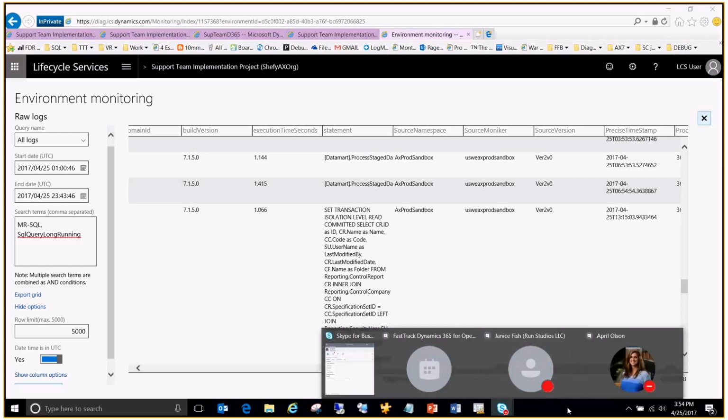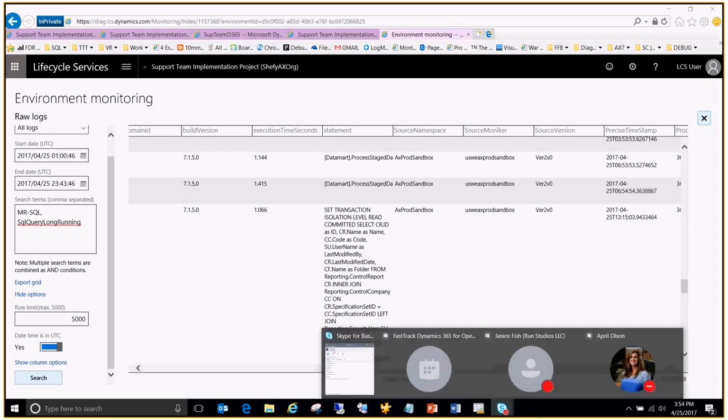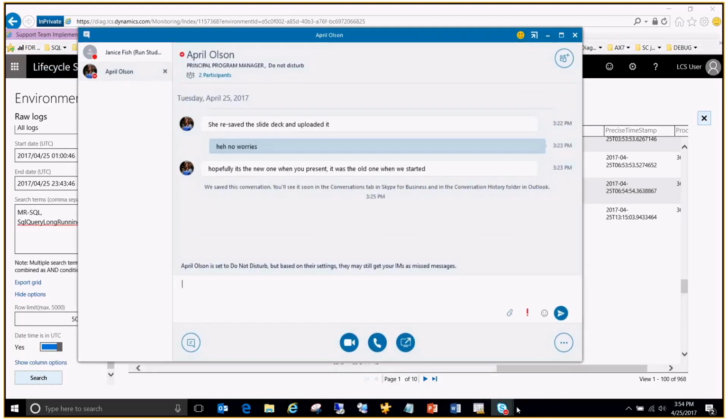So we walked through how to find issues in LCS, how to apply them. I have a couple links again in the slides there to follow up on if you have more questions on how to apply the financial reporting deployable packages to environments. And then we also covered how to troubleshoot through the LCS logs. So I think I'll hand it back over to April for the roadmap portion. All right.